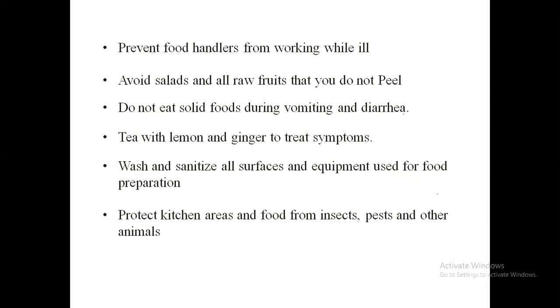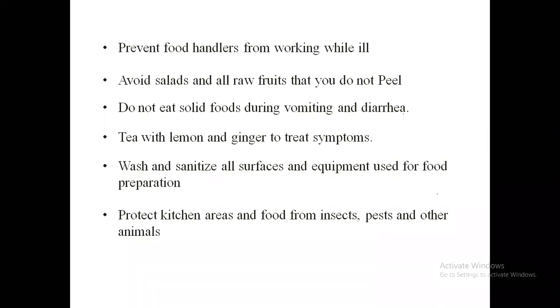And also do not eat solid foods during vomiting and diarrhea. It can cause choking. And tea with lemon and ginger. As we know, lemon is one of the immune boosters. It gives immunity. So definitely it can increase the immunity. So it can be a protective agent again against toxins or organisms.